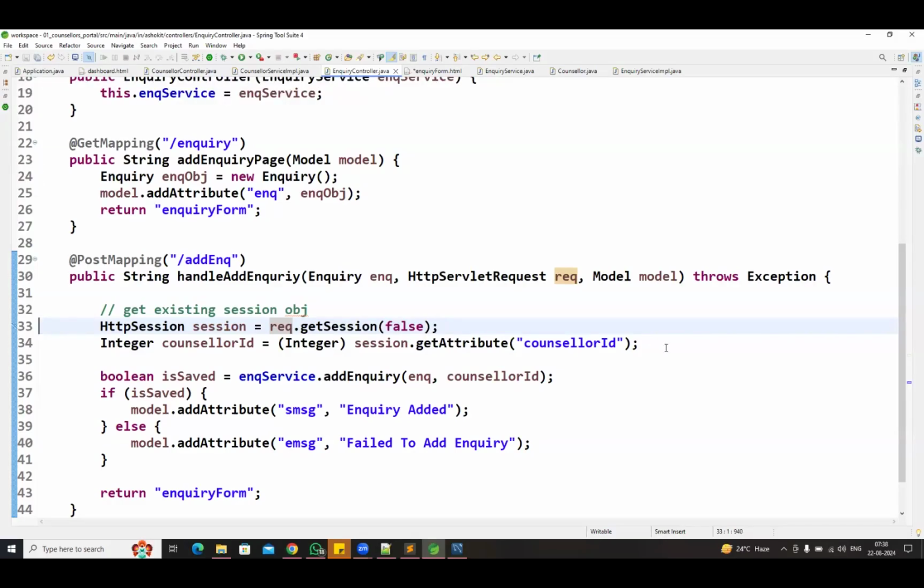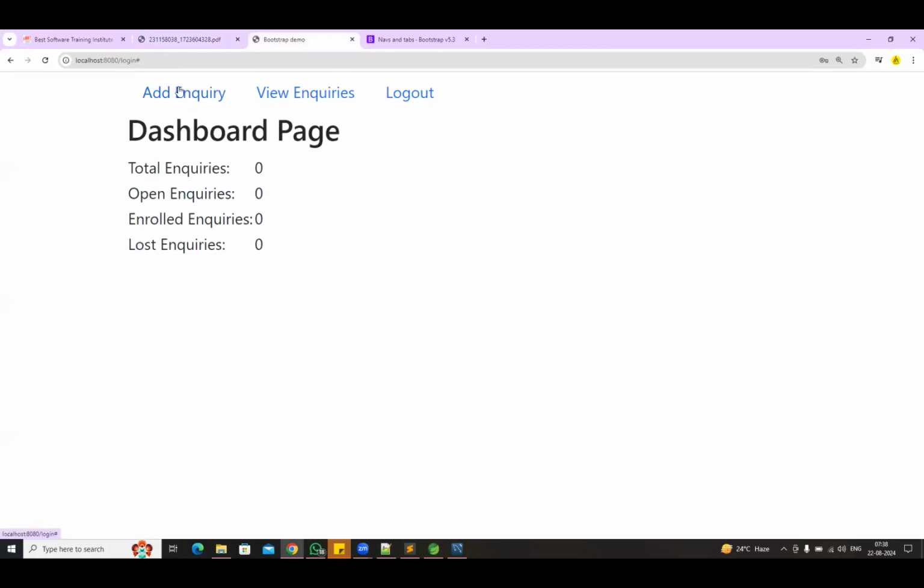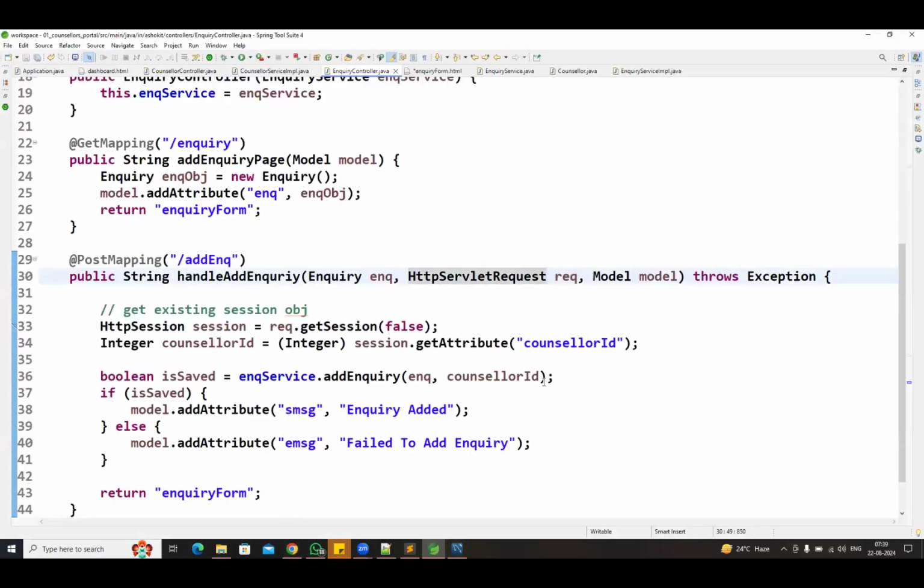Sir, here it will create a new HTTP servlet request? Whenever you perform any operation, every time it will be a new request. When you click this link or perform any operation, it is a new request only. So from the new request object, how does the session object come? There is a predefined method, getSession. From the request, we are getting the session object. ServletRequest is a predefined object, and from that object we are calling getSession. Then it will give you the session which is already available. If you pass true, then you will get a new session. I don't want a new session. I want the existing session. That's why I'm passing the false value.